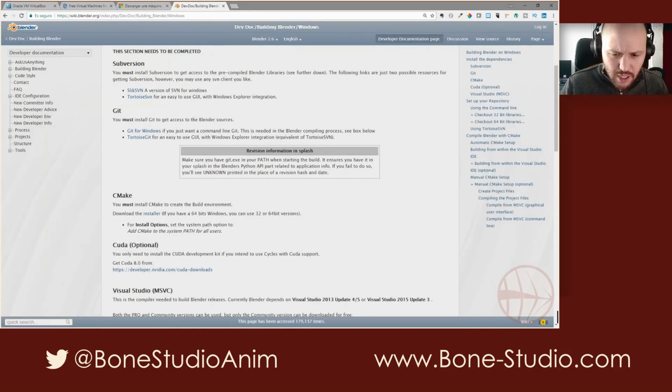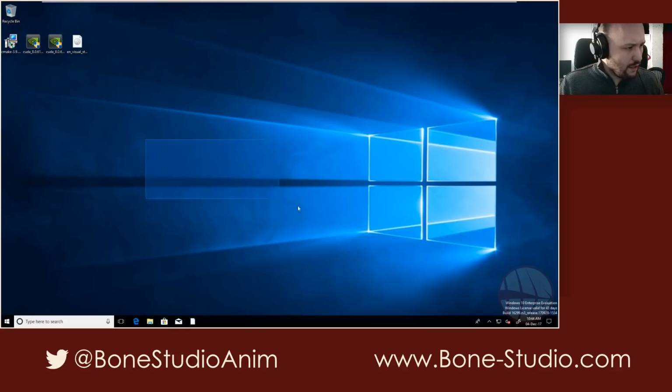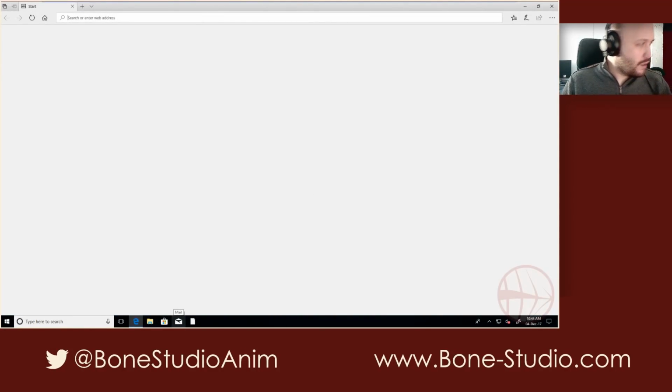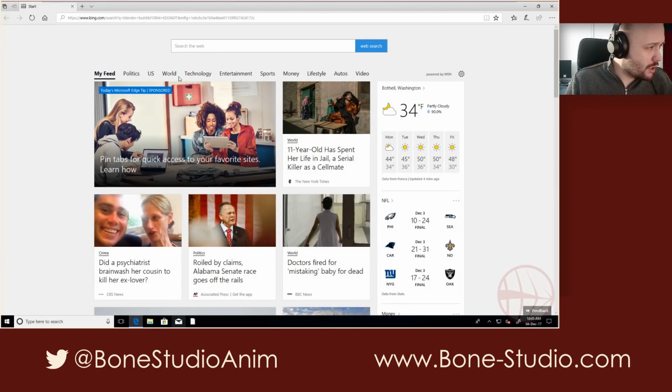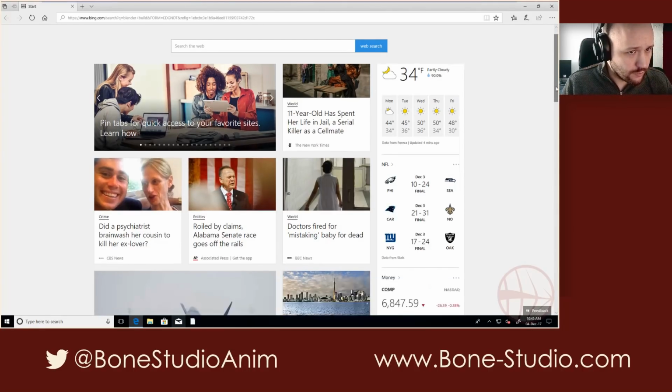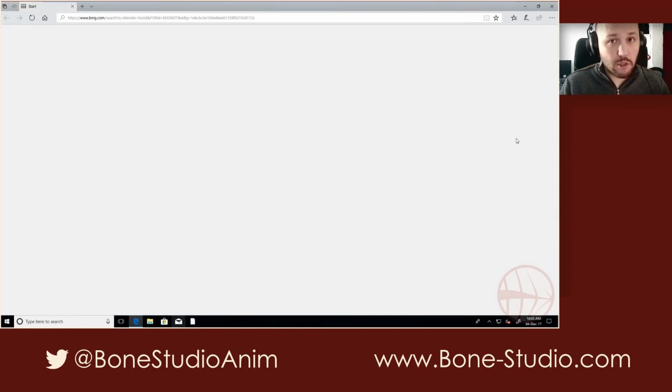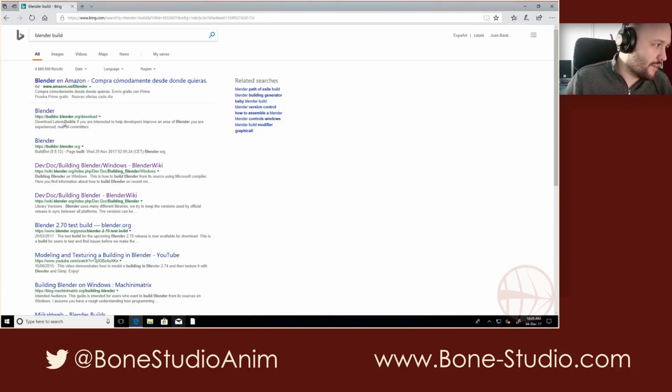I have a virtual machine here. As you can see, I have 43 days left, no more. But what do we do to install? Let's go to the Blender build page. I don't know why it's slow, this. Come on. Usually the virtual machine is as fast as your standard computer, especially for these things.